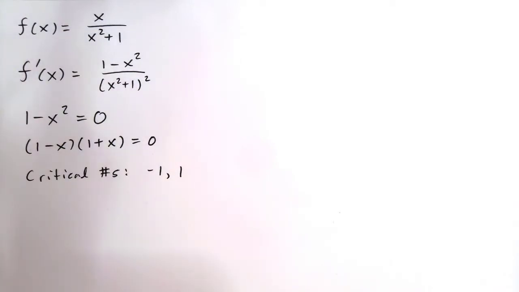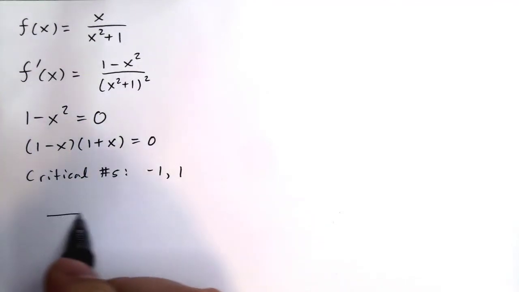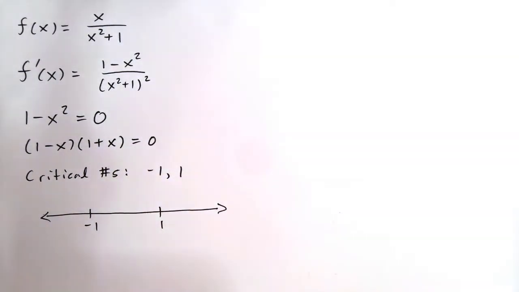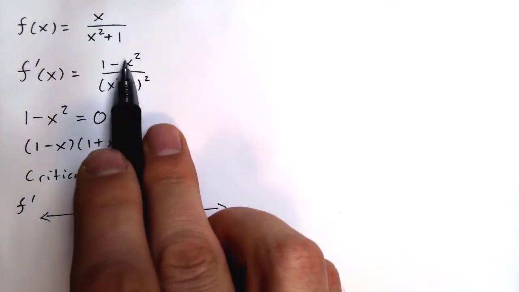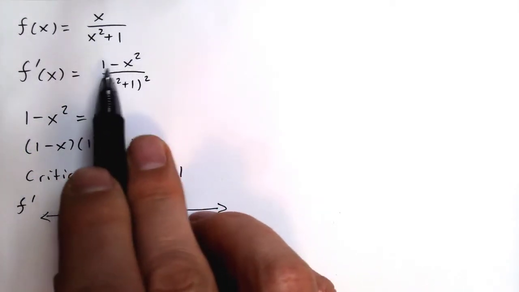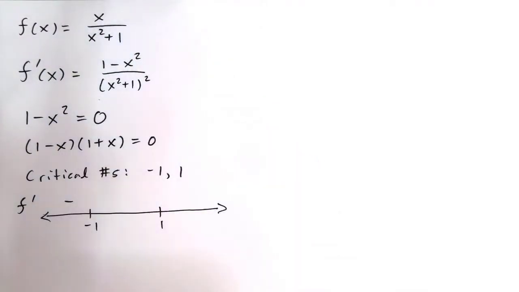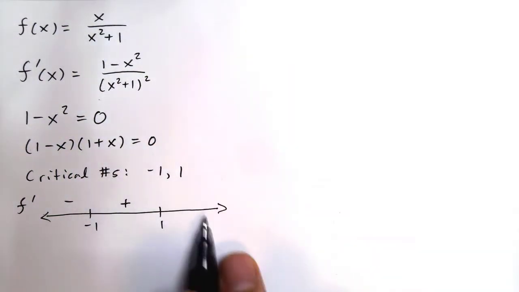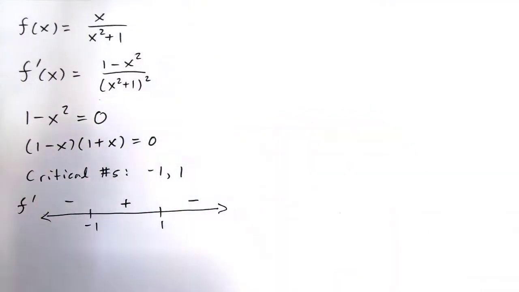Okay, so what we're going to do is investigate how f prime changes sign around these critical numbers. So we draw a horizontal axis and we label these critical numbers here, and we're looking at the sign of f prime. And just like we investigated in the last video, we take a number, say -2, plug it in over here, and if you plug -2 in for x, you get a negative value for f prime, right? Plug in a number in here like 0, you get a positive value for f prime. Plug in a number over here like +2, and you get a negative value for f prime.